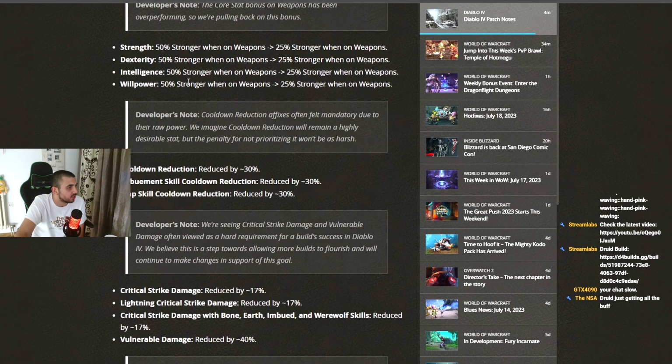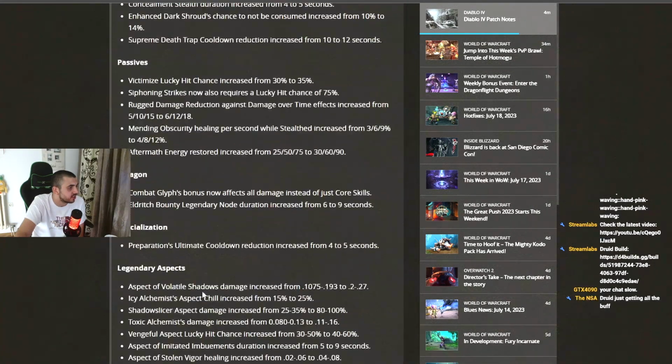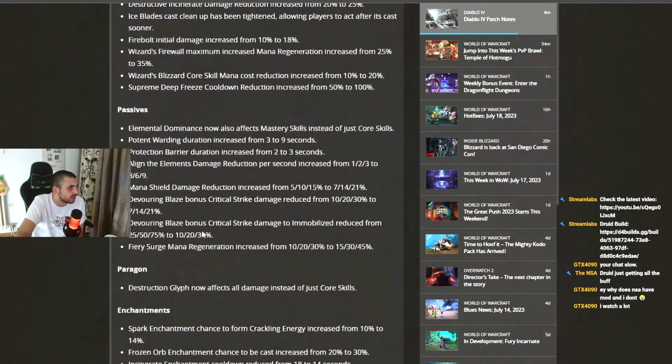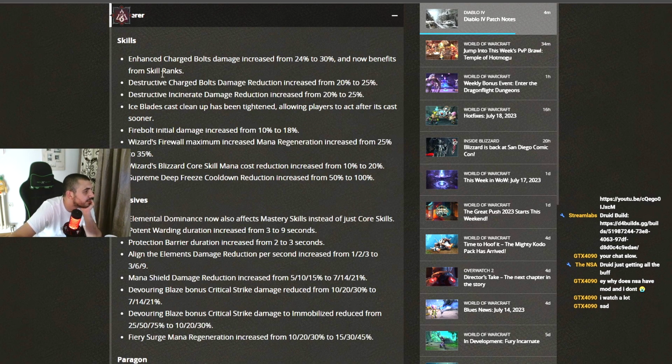Here it is. Oh, stronger random weapons. Wait, what is this? This is general? Damn. Okay, so this is Rogue, this is Necro, right? Sork. Okay, let me just take a look at the Sork. I'm really curious. Increase from 10, okay, not from all skills. 20 to 25, 10 to 25, 10 to 18, 25 to 35, 10 to 20. Bro, 50 to 100, 3 to 9, 2 to 3. 1, 2, 3, 3, 6, 9, 5, 15, 15.